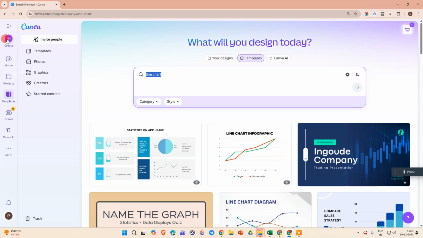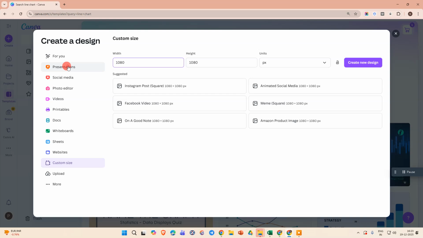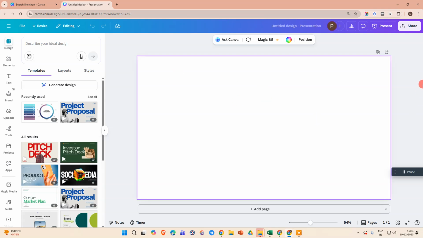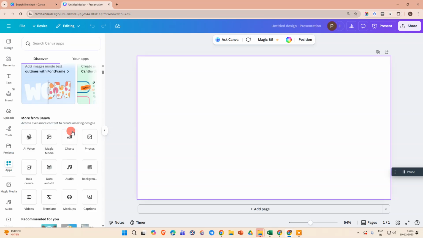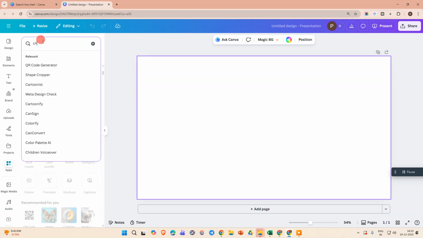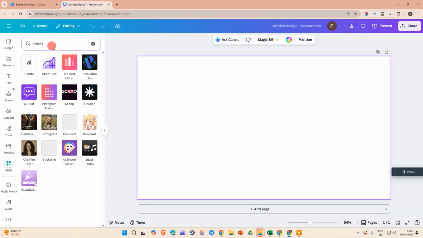The second method is to go to Create, take your template like presentations, and under the design we have the blank page. Here we have the option called Apps. Under Apps you can see the chart option, or you can simply search here for chart. Then this option will be visible.